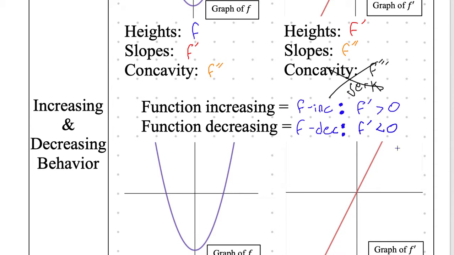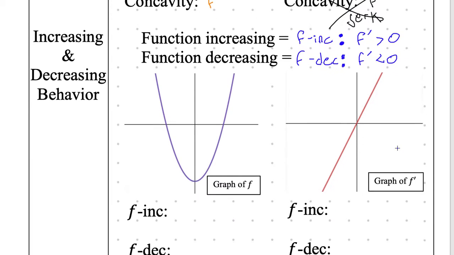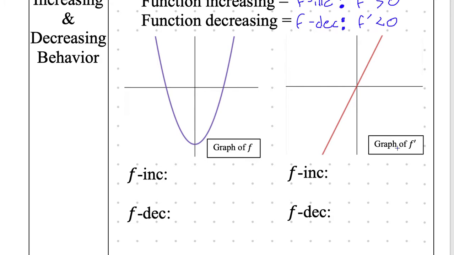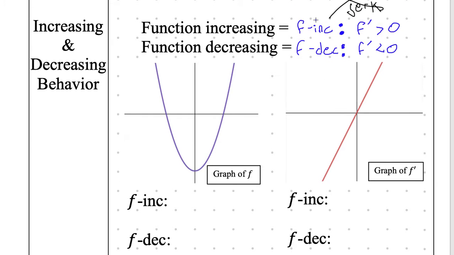Okay, we have these memorized, right? We have one more thing to memorize at the very end, but let's go ahead and play with these. So on a graph of f double prime, you can't figure out if the function's increasing, right? Not unless I give you an initial value and work backwards after unit 5. But for all of this unit, you are correct. Because we don't know how to go backwards, we haven't hit unit 5, we can only find f increasing or decreasing on these two graphs, which is why I didn't give you a graph of f double prime.